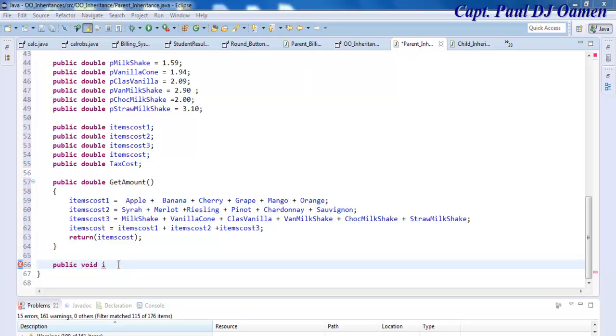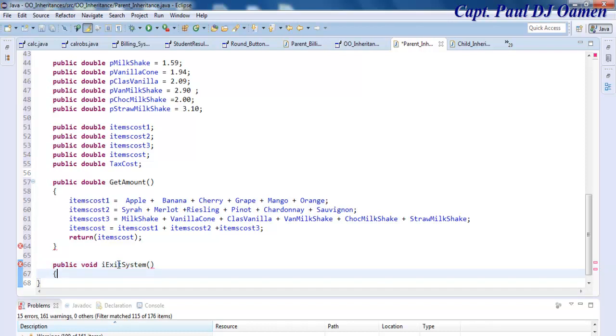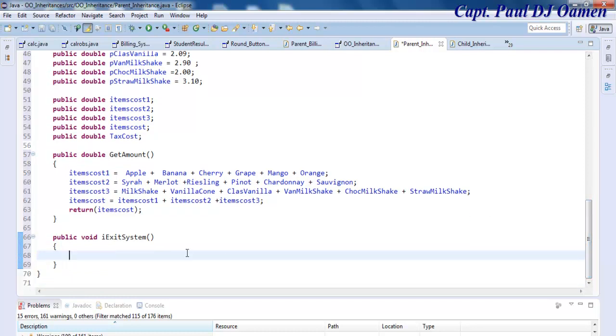So that's going to be public void iExit system, and let's enter curly braces there. And within the system, let's create an object. Frame equals new Frame, and that new Frame is JFrame. There.